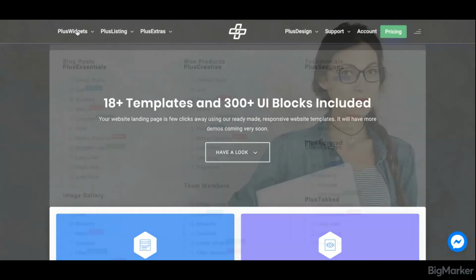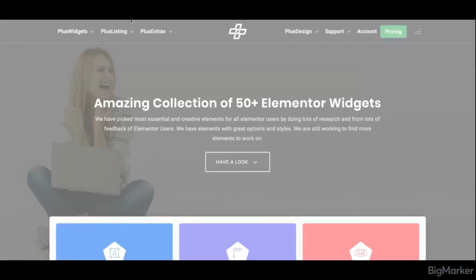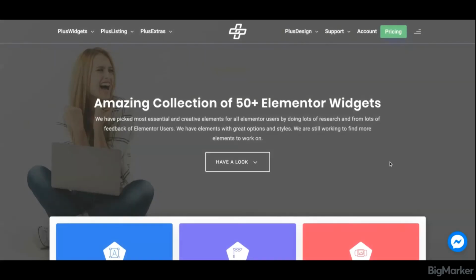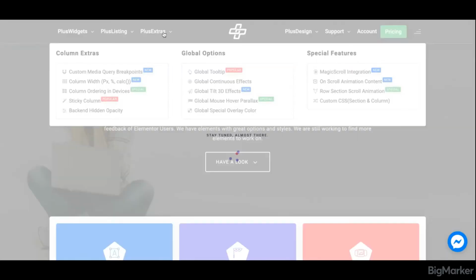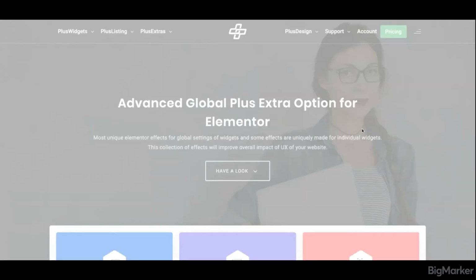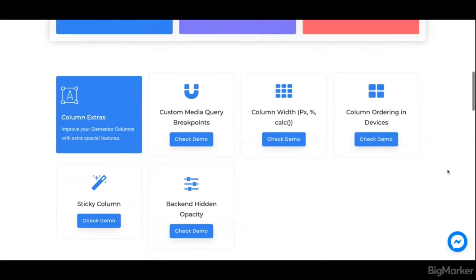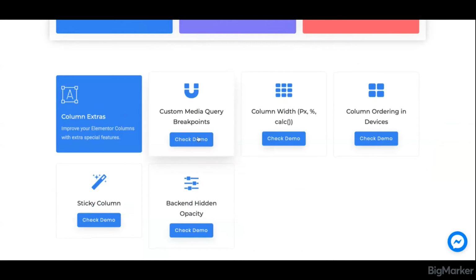Sure, I would like to share many things, but actually I would like to introduce the Plus Extras. Have you seen the Plus Extras on our widget? They have lots of amazing features. Custom media queries is also a nice feature, in which you can set media queries on a custom width.